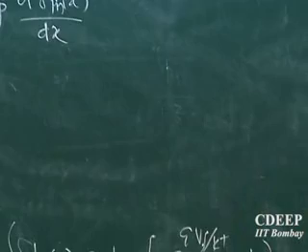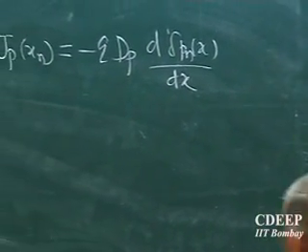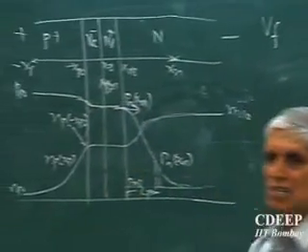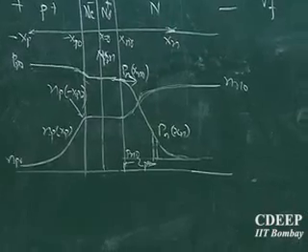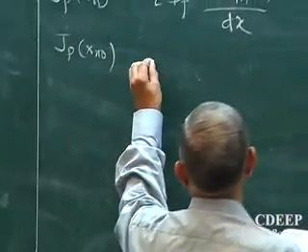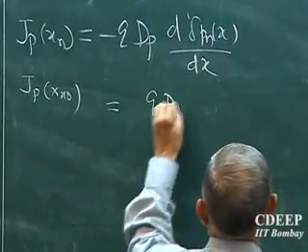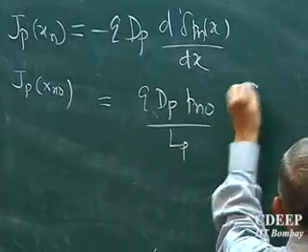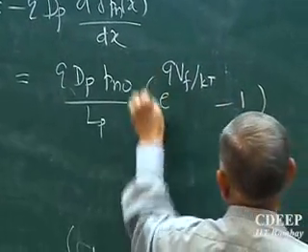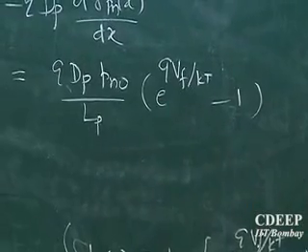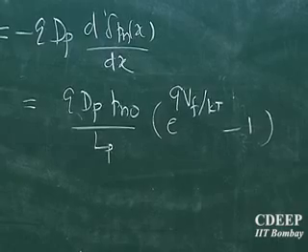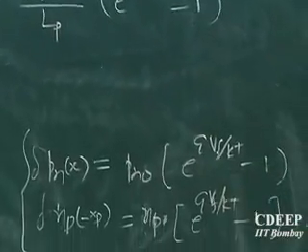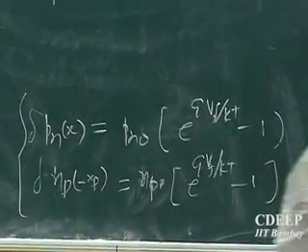And if we differentiate this last term and find the current at, say, x_n0, I want to find the current entering here at that point. Then I do this analysis and I get this equation. You do it yourself and verify. q D_p p_n0 by L_p, e to the power qV_F by kT minus 1. This L_p is coming from the differential of this, 1 upon L_p is going that side. The minus sign which is coming from here will cancel, so therefore plus q D_p p_n0 by L_p, e to the power qV_F by kT.